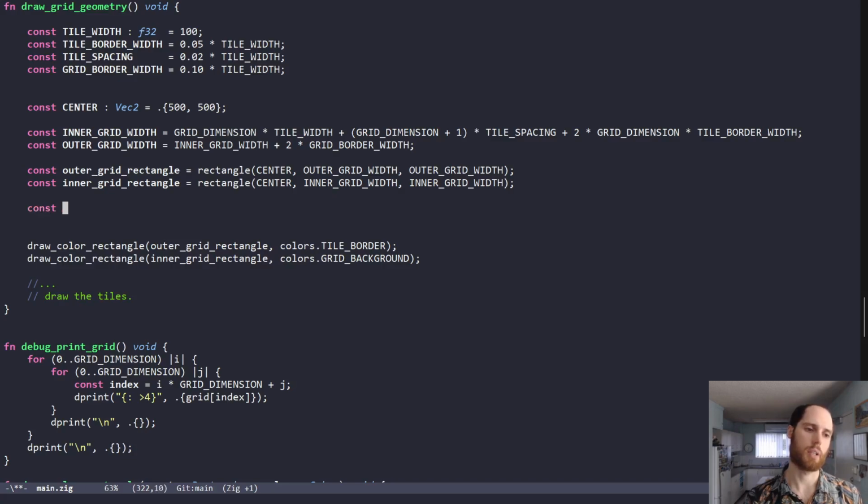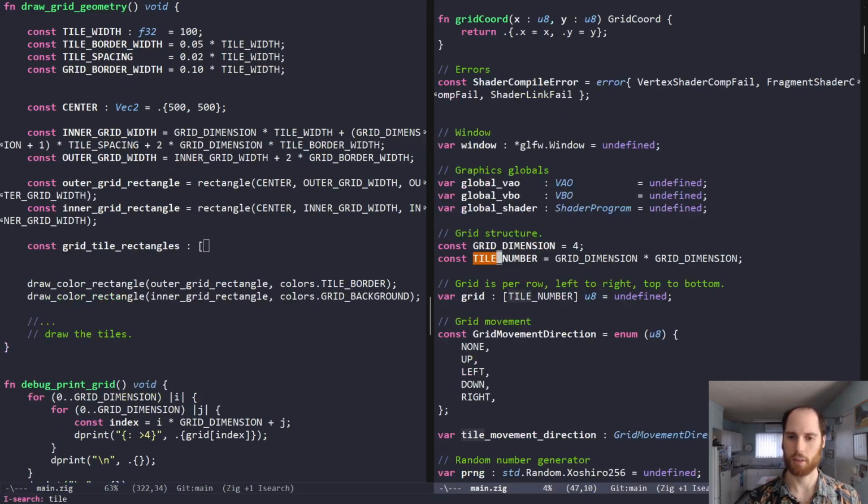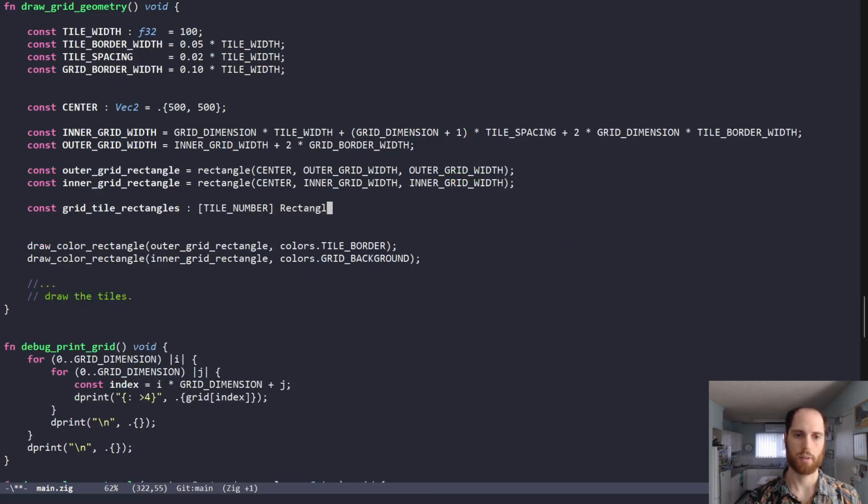So let's say grid tile rectangles will be a fixed array of size tile number, and these are rectangles, undefined.